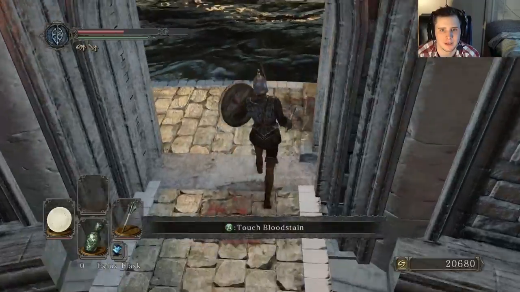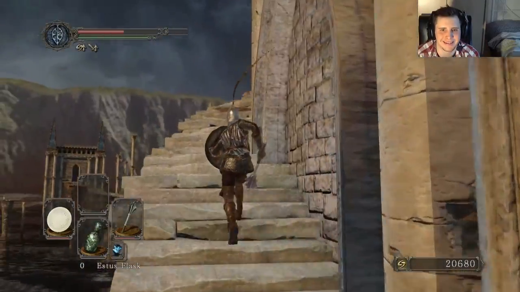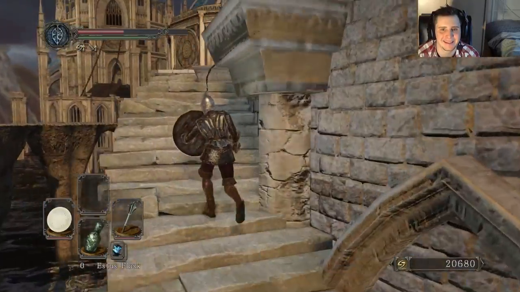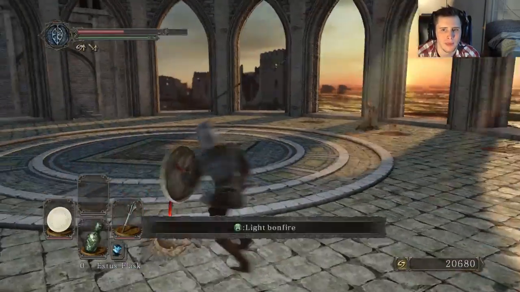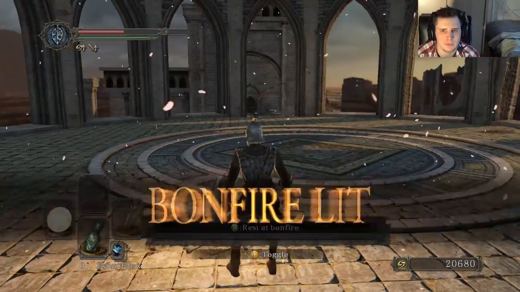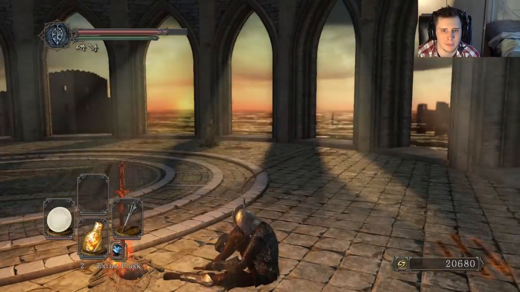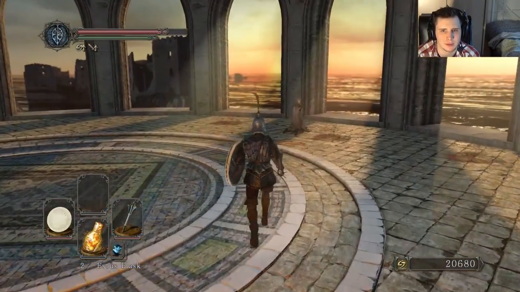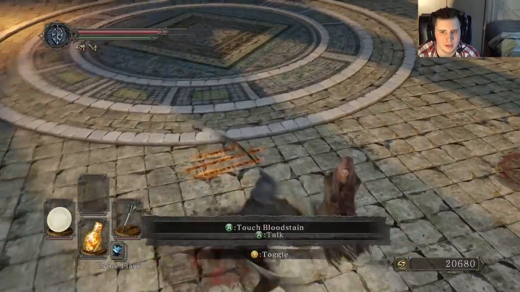What's through here? Oh, it is stairs to heaven! Yay! And this is a bonfire! Who the hell's that? Just right there. Oh, okay. I don't want to lose them souls, so I probably will go back in a second. But first, I'm going to talk to this lady. Lady? Oh, God, it's an old lady.